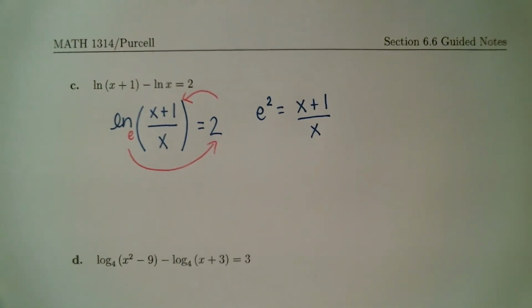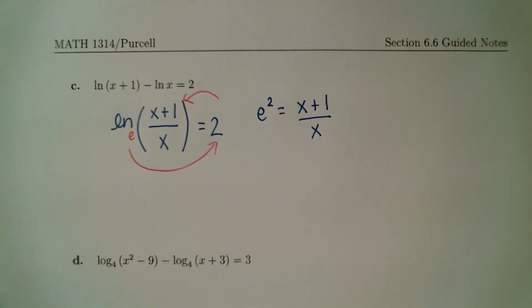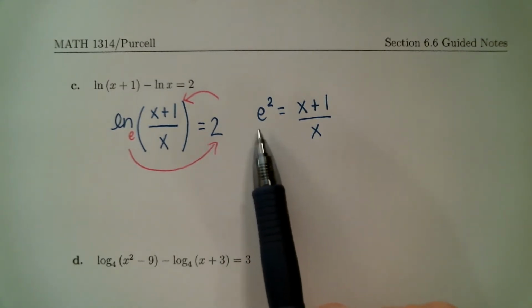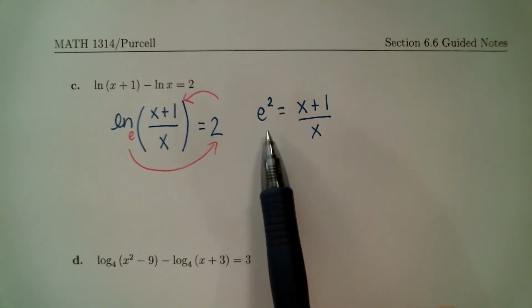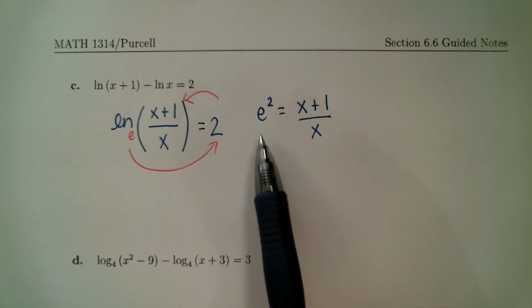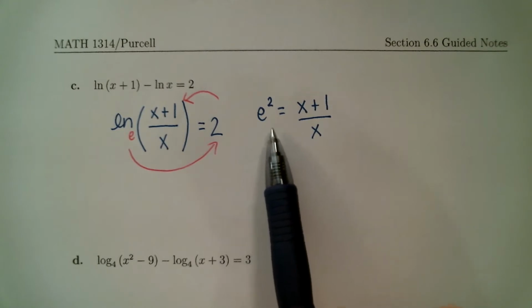We need to solve this equation for x. It looks a little bit intimidating. At least the logarithm is gone, but we have a fraction now, and also you see this e squared quantity. Remember, e is a number. It is approximately 2.71. We are not going to write this left side as its decimal approximation. We're just going to leave it as e squared. But this left side is just a number. Treat it like it's just a number because it is.